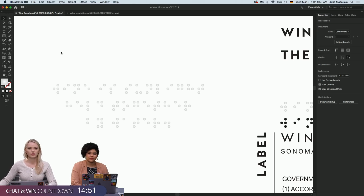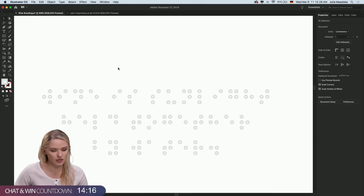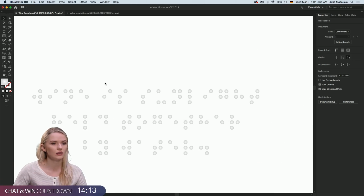I would say in terms of production, you will need to create a separate layer that shows the person that is gonna do the imprint into the paper. So it's kind of like pressed into the paper. There's almost like a little hole inside. So it makes you be able to feel it actually. So that's important. An extra layer will make it easy for the person to know where to put the dots and where not. So yeah. Here I'm just doing this for the looks so we can see how it looks on the label later on.